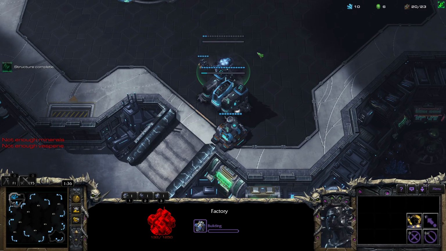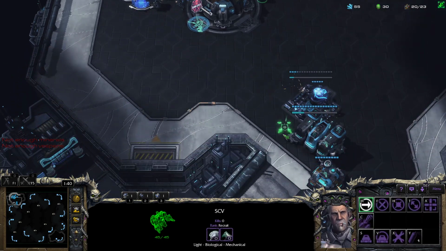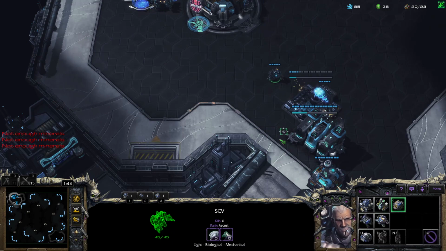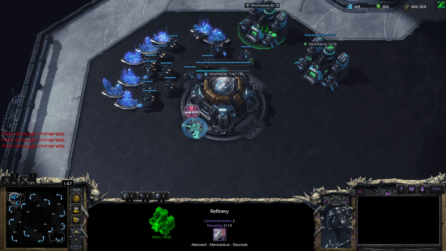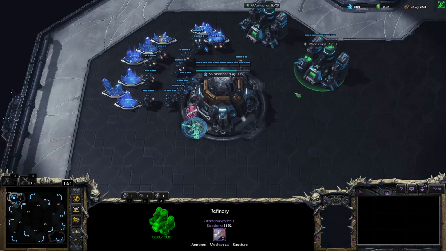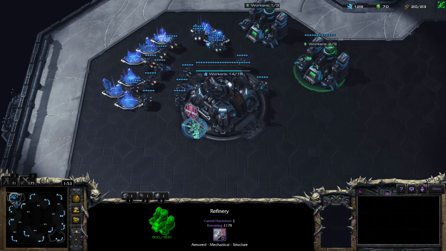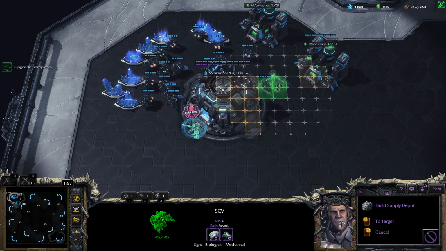Anyways, remember, start your factory. Once factory's started, 1 guy off gas, 2 guy off gas. 3rd guy comes down to build your depot. Essentially, you're pulling 3 guys off gas, 2 on 1 gas, 1 on the other. Actually, I'm pretty sure the gas right here is slightly closer, so we're going to put the guy on this one. I think there's a way to tell. I can't remember.